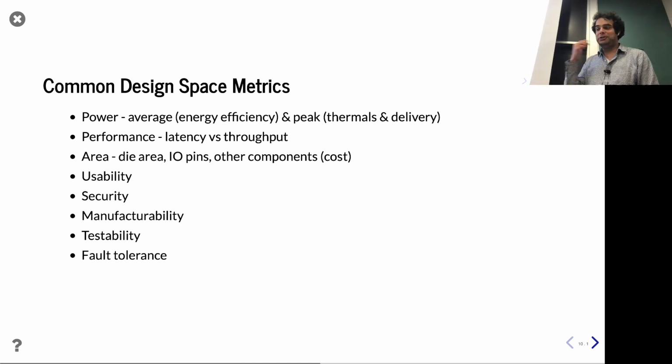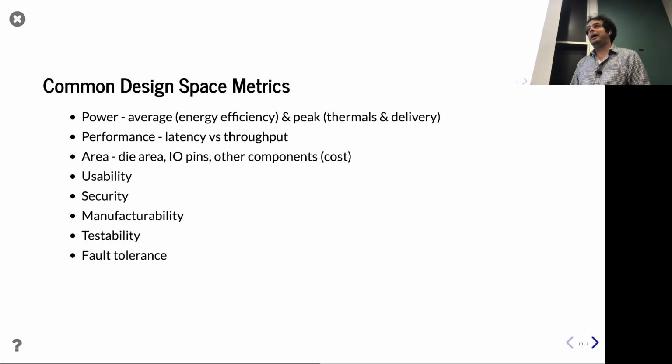Although it'd be nice to just send the design off to the manufacturer and be done with it, it turns out not all hardware designs are equally manufacturable. So what your yield is when you actually manufacture your chips can vary, and you can change your design to make it more likely to have a high yield. So DFM, or design for manufacturability, is really important in practice.